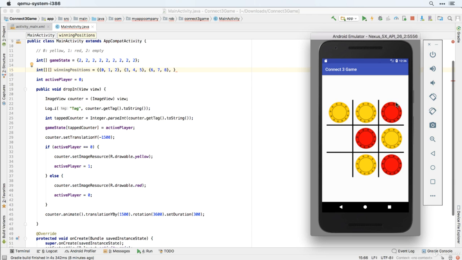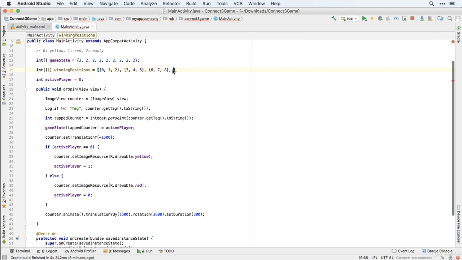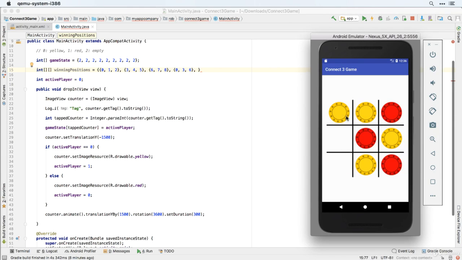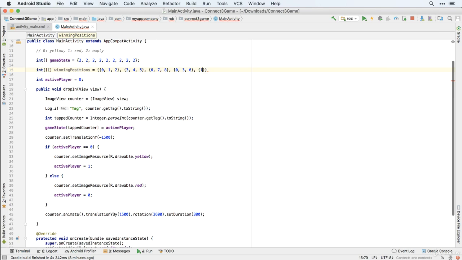So we'll do the vertical ones now. So this is 0, 1, 2, 3, 4, 5, 6. So 0, 3, 6 is a winning position. As is 1, 4, 7. In fact, you might notice that that's the same as the previous one. We've just added 1 to each of them to move them to the right.